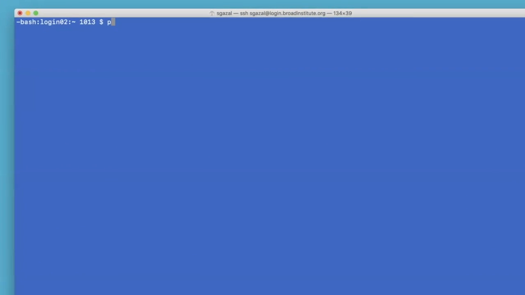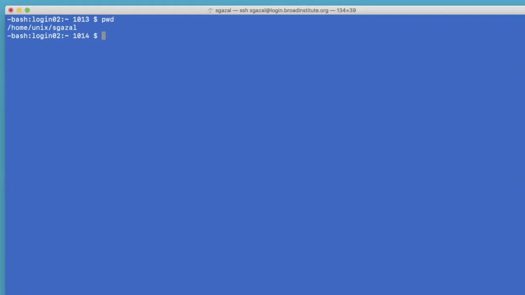So I'm just going to type pwd, and this is going to output the directory home Unix sgazal. The second thing I want to know is what are the files and directories in home Unix sgazal. So I'm just going to type ls, and we can see that there are 2 files and 4 directories that end with a slash.